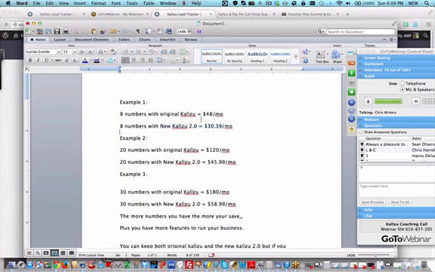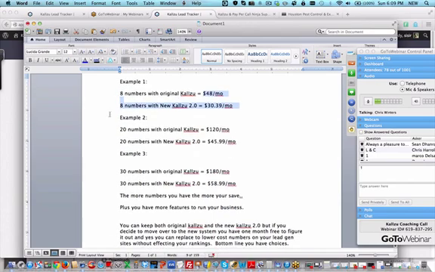So based on those averages, you're going to save right away around $18 using just 8 numbers. If you use 20 numbers, and the average for our users is 22, then the savings becomes much more significant, at least around the 50% range.